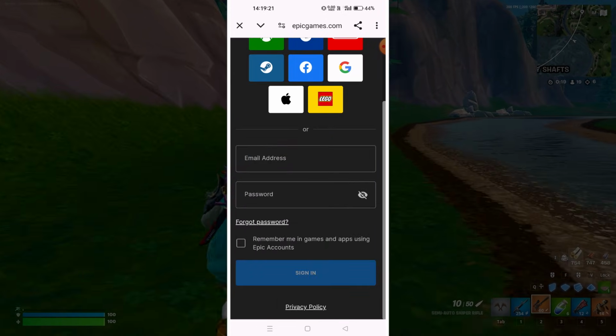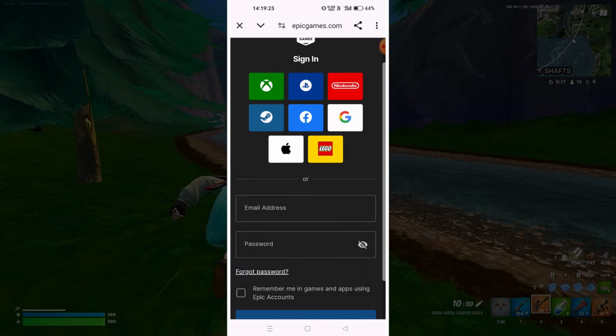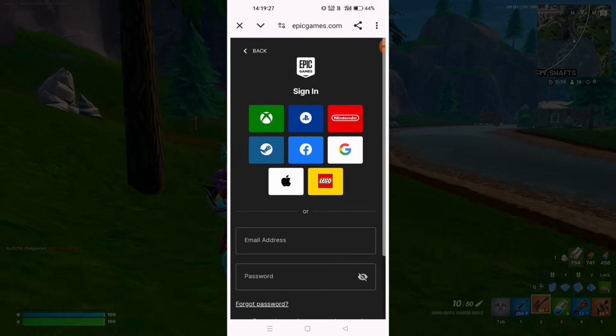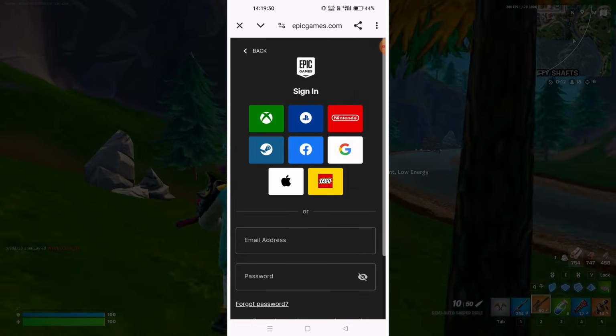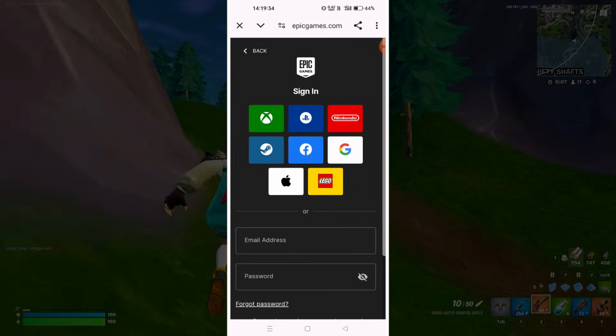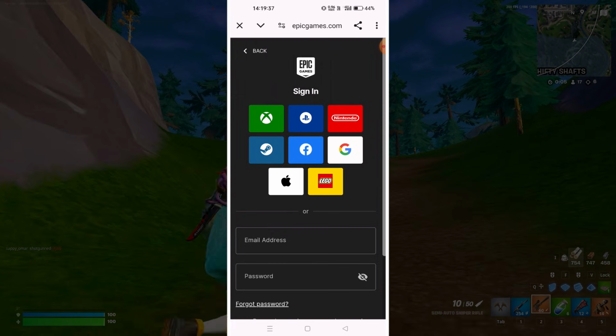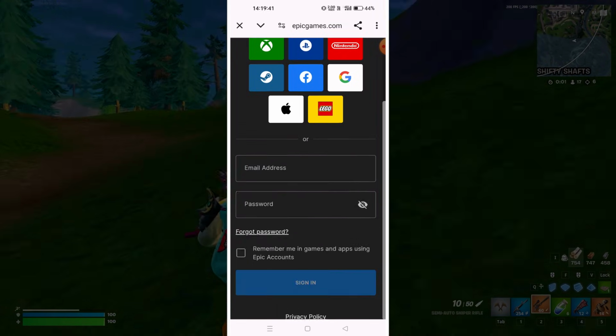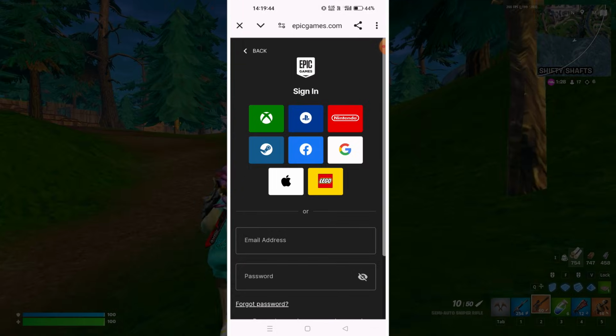So many players who are getting the issue of sign in, if they choose any of these, then they're not getting the issue and they can directly jump into the game. So choose any of them, whichever you have. Let's say you have more than one, you can choose either of them. It's perfectly fine. So that's why I generally search Google and then my account comes and then I can simply sign in over there. So it's very easy to do that. So I would recommend you to choose any of the accounts from here.